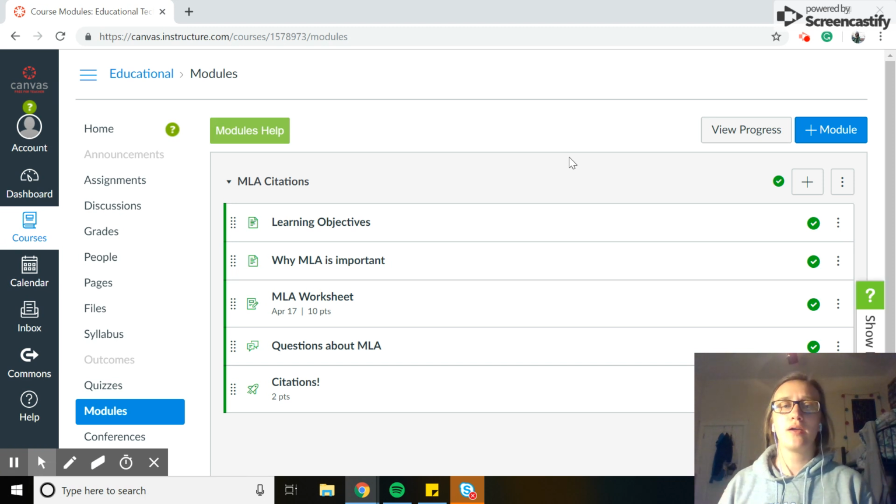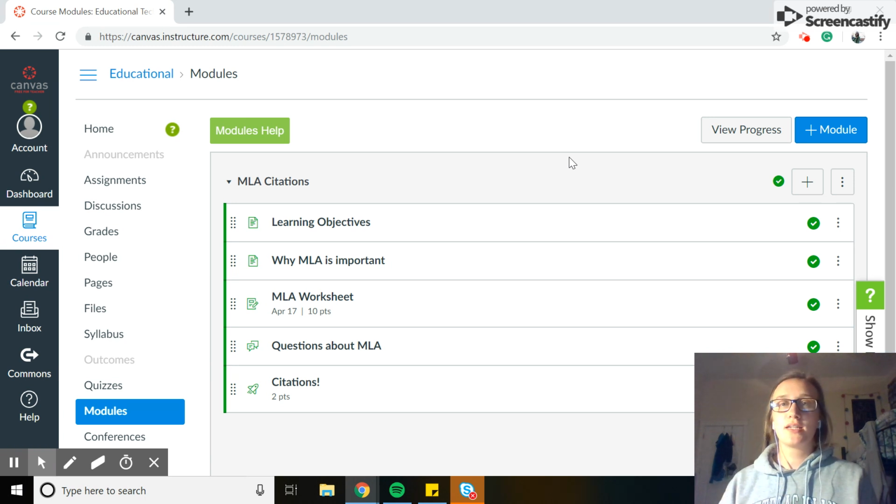So yeah, I really liked using Canvas. Like I said earlier, it's really simple, but it's also a really great way to have students self-regulate, like having the different articles that they can use, whether they just need something really quick to look at because they're already aware of it, or maybe they need those extra resources to really help them gain the knowledge that they need to be advanced learners.